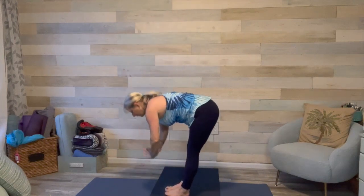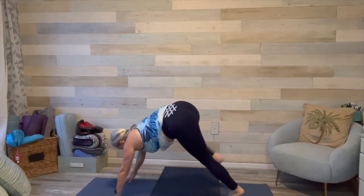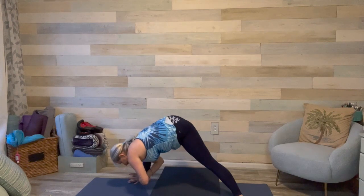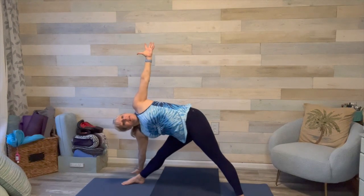Inhale, Tadasana, exhale, fold forward. Inhale, half lift, chaturanga, low plank. Upward facing dog, downward facing dog. Right foot comes through for warrior one on the right side. Humble warrior. Exhale it away, warrior two. Reverse your warrior. Extended side angle. Reverse Trikonasana, Trikonasana on the right side.